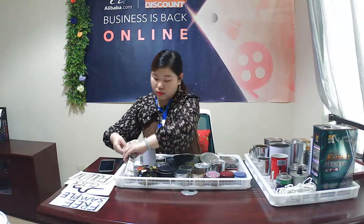And for the pressed tin cans, because it's a three pieces tin can, there is a welding seam on the surface of the can body. Its production process is curling a whole thick plate into a tin can, and then welding it, and then it will be a three pieces tin can. So its height can be adjusted. You can see this is the tallest can. This is the larger can. The height is adjusted.